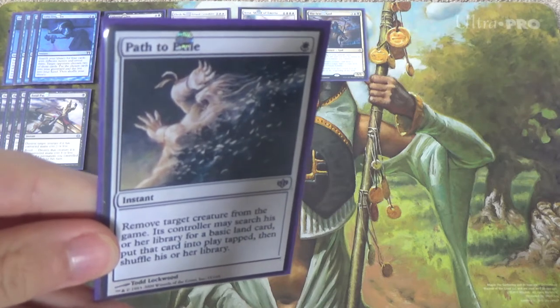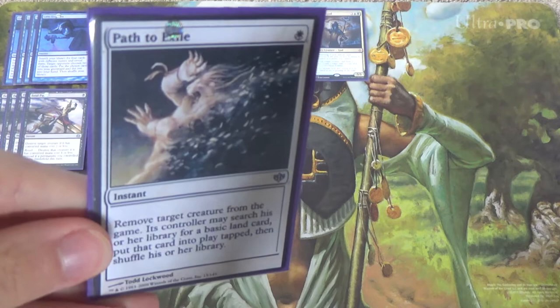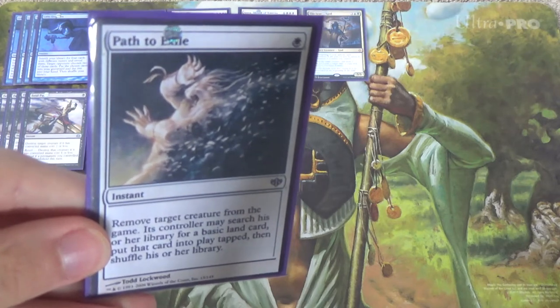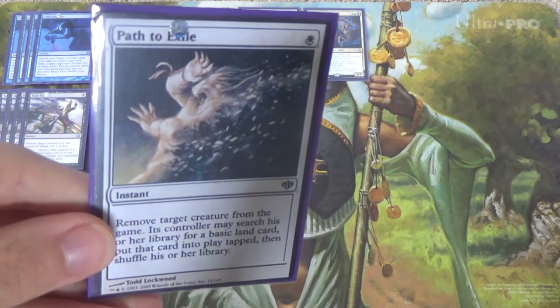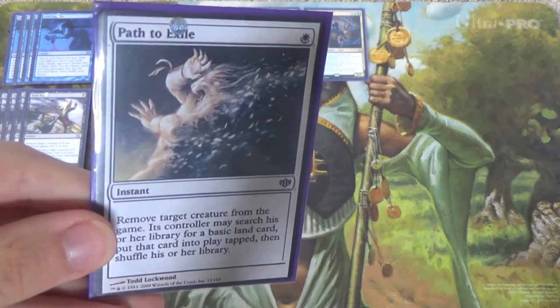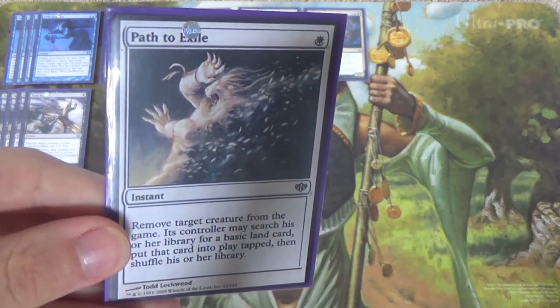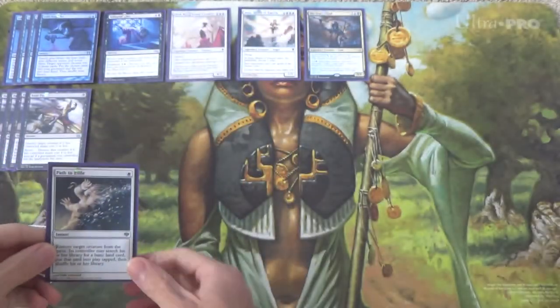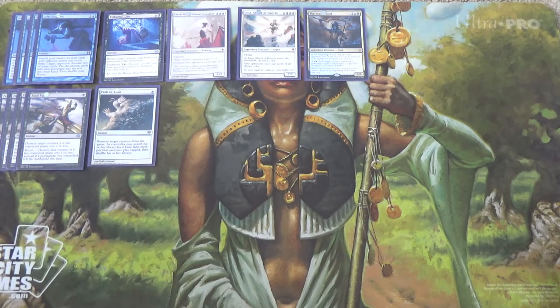Path to Exile gives them a land, puts them ahead, yet exiles the creature and it doesn't care how big they are. We're going to have some elements to keep our opponent off of big cards anyway. But simply put, Fatal Push is just no drawback except it doesn't work on some creatures. Path to Exile works on everything, but it gives them a land, and people severely underestimate how much of a downside that is. That said, we do want to be able to get one of them, should we need it.